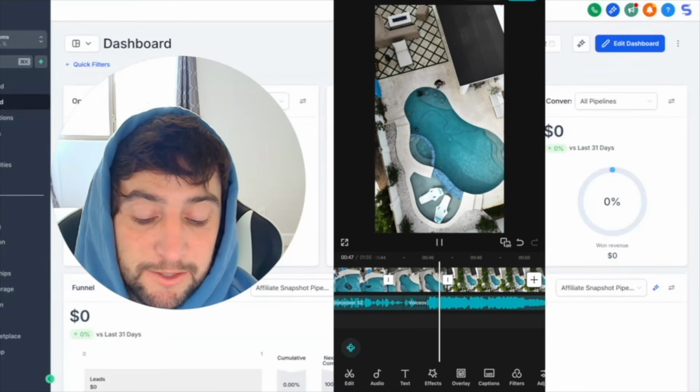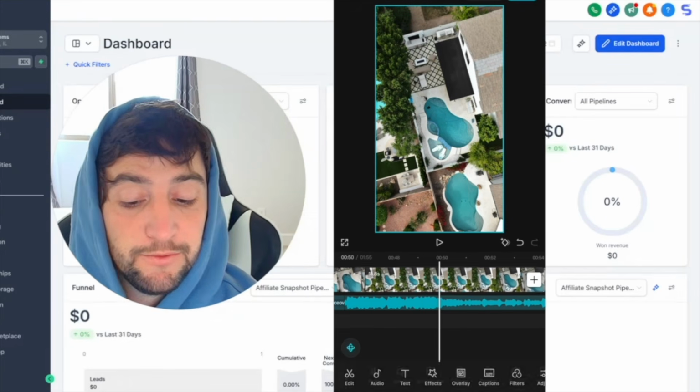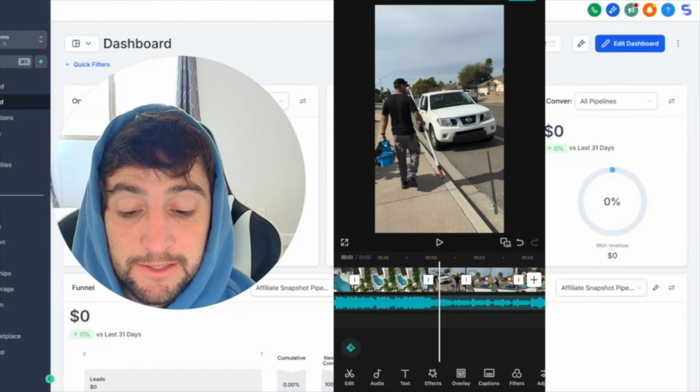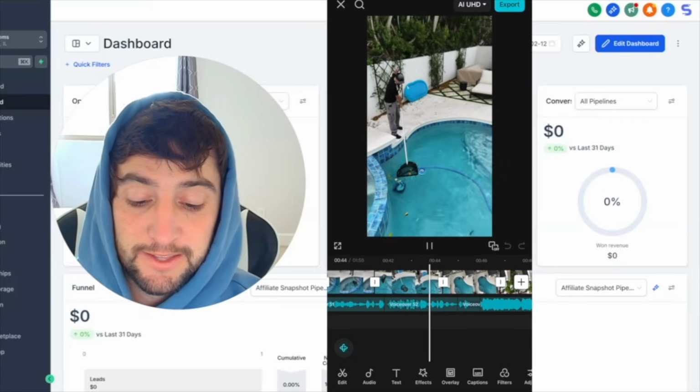Perfect. Sometimes this will take a while. It'll take a while to find that final shot or that beginning shot. That hook is really, really important, but the last shot of the clip is also really important. And I just get rid of this entirely. Now we're going to go through the whole thing. We're just going to break it all down and see if there's anything else that I need to add or take away.